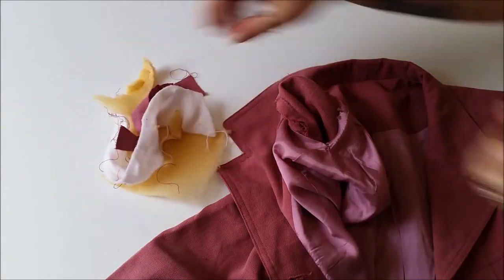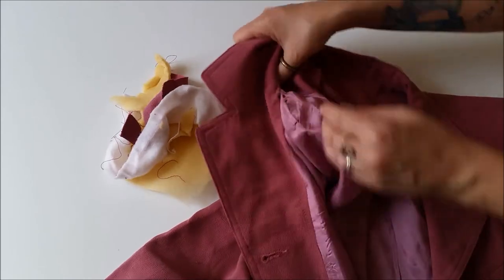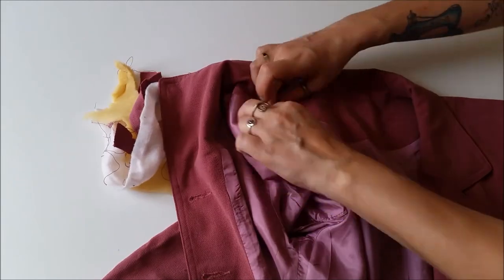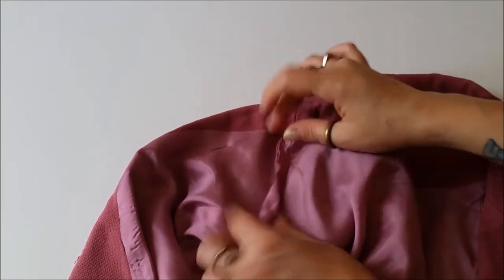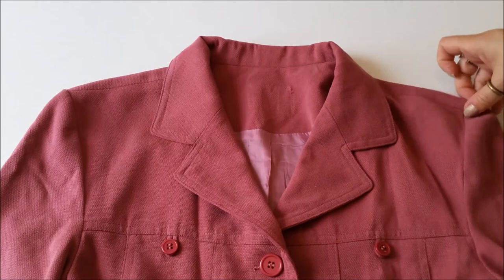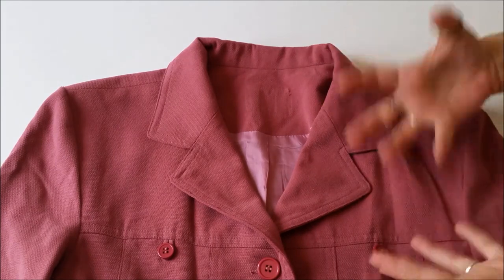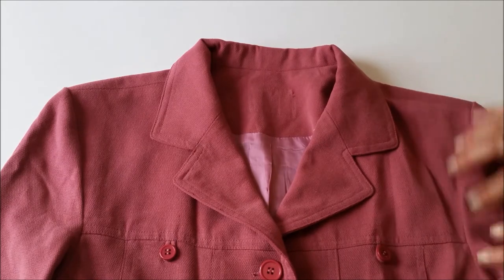I'm going to try to pull the shoulder pads out of the tiny hole I've created without causing any more damage. All of this was once in here, and I did manage not to have to open the hole too much more. Now I just have to reform the shoulder — look at that, no more shoulder pad — and grab a needle and thread and carefully stitch the hole closed. Repeat on the other side and it really looks a lot better already. These sleeve holes actually increased in width by over a full centimeter, so it should fit Heike so much better now. Easy method for upsizing a blazer if you need more space in the arms.